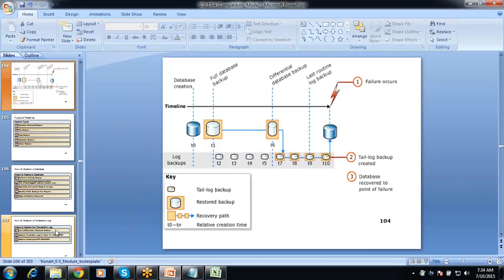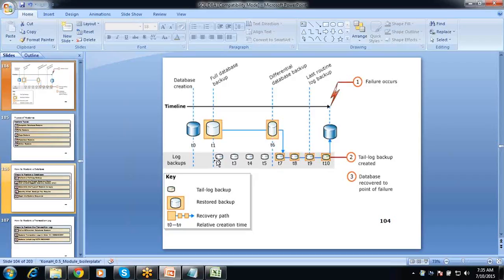In the next diagram, let us say you have transaction log backups along with full backup and differential backup. First a full backup has been taken. After that, differential backup schedules are there. In between the differential backups and full backup, you have transaction log backups as well. Okay, so let us say your backup strategy is weekly full backup, daily differential backup, hourly transaction log backup.